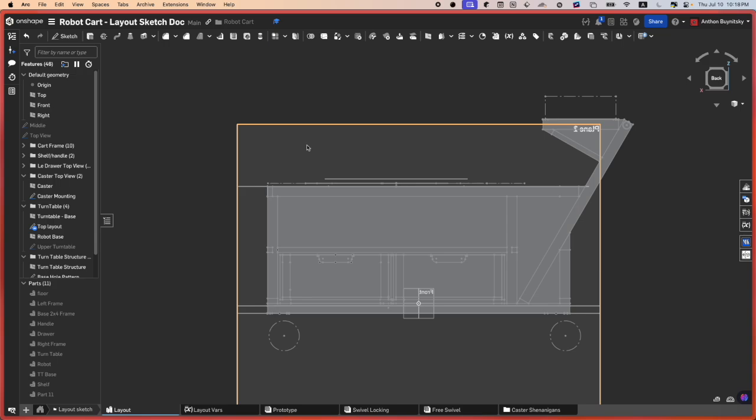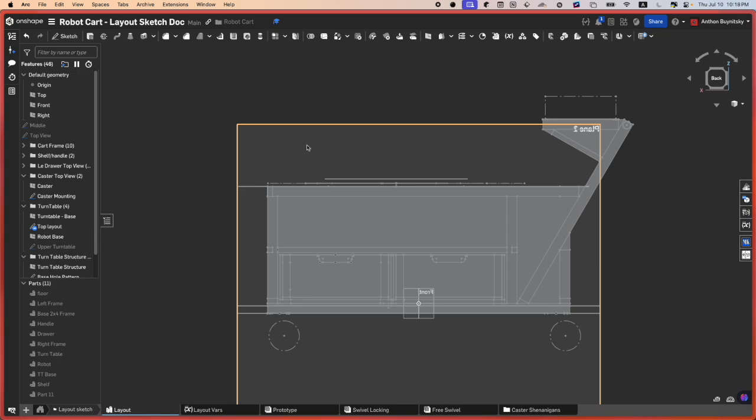But in FTC, you will have to be buying the U channels in their specific lengths off of GoBuilder. So for the dimensions of certain parts, such as U channels, you will definitely have to be referring to GoBuilder and their parts drawings. But apart from that, it will be mostly similar. I don't see it being very different from FRC.